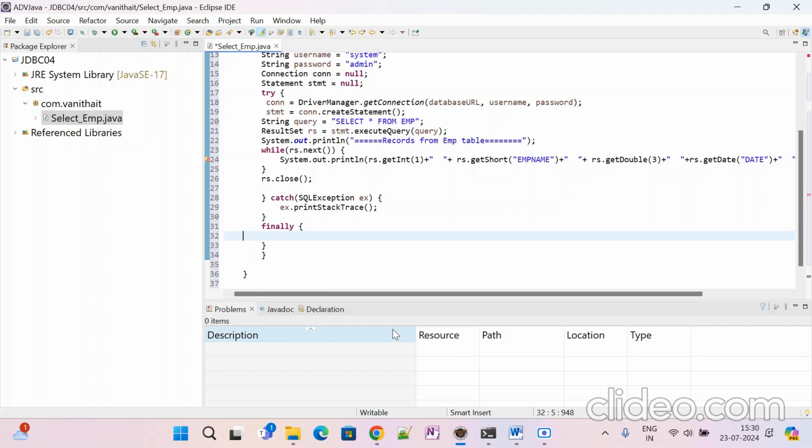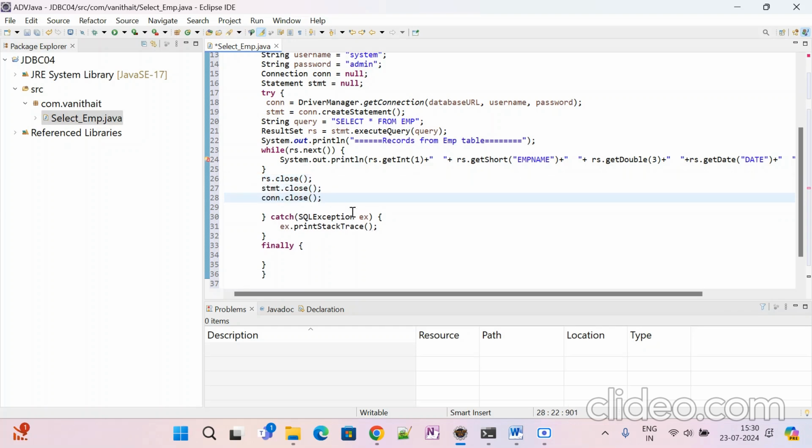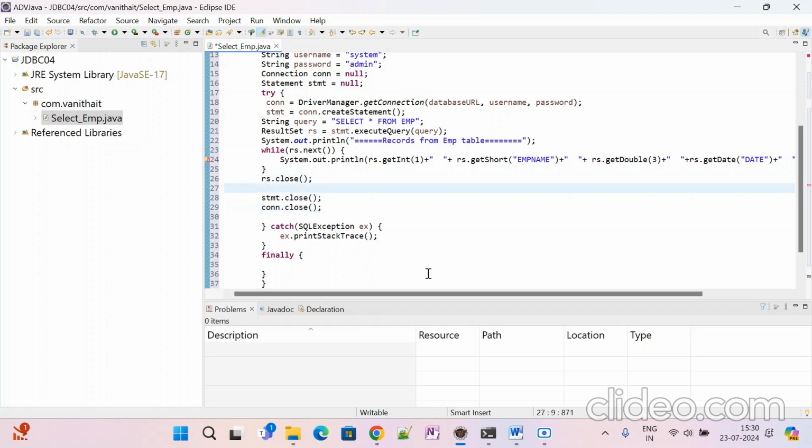Within the try block, here. I just mentioned it here, but I'm still getting this error. So what I have to do is mention it here, try again. Try statement. So how to do that?